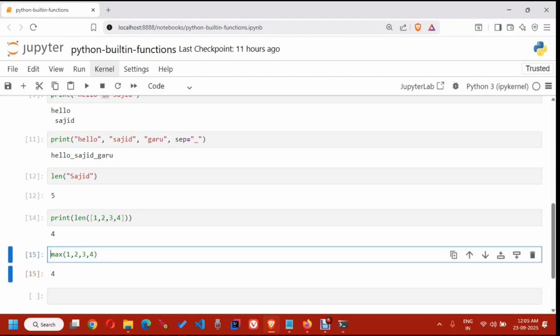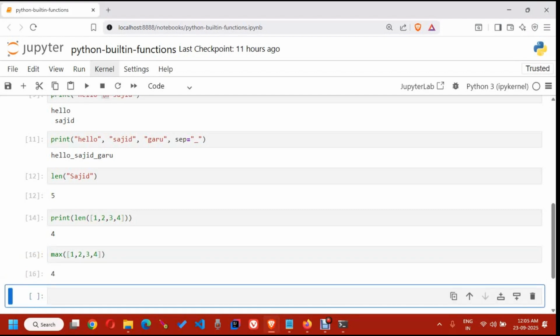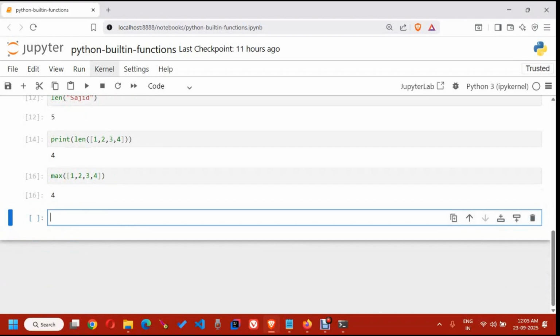And so I'm going to change this one to a list. Of course we can give the iterable object also, same output I can get. That is the max method, max built-in function. And of course it will take strings also. So max of A comma B comma C, what is it?